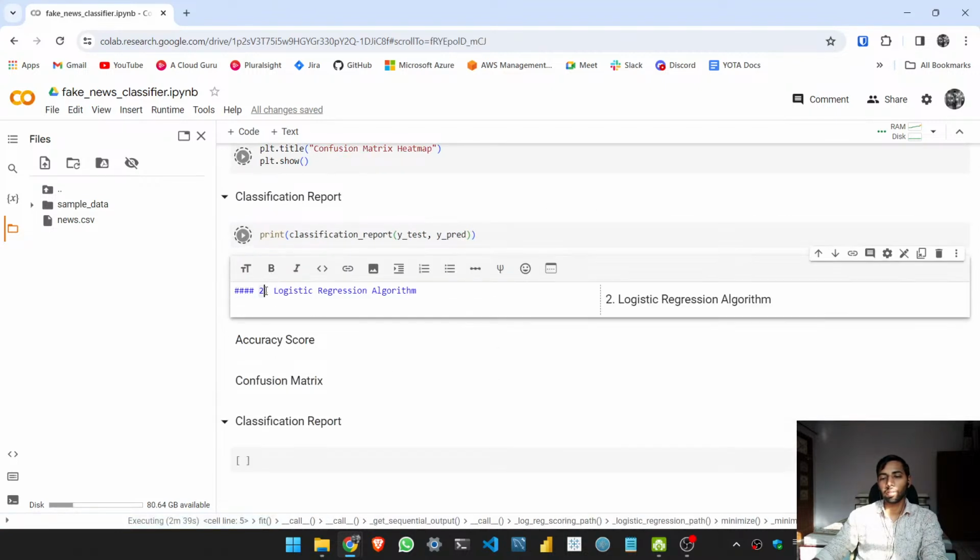Now, instead of this logistic regression, we'll do it for random forest classifier.